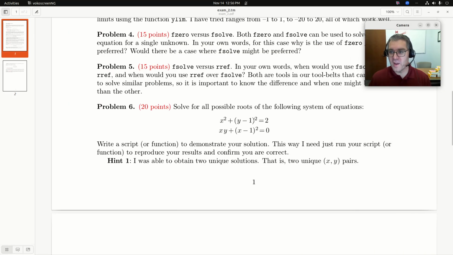And so I'm going to start with my error function. So my error function, just like f0, could have a single input or single output. The one thing I'm going to have to do is this top equation. So remember, both my error functions should evaluate to 0 when I find the xy pair that satisfies my system of equations. So I should rearrange this, bring the 2 over to the left-hand side, so that it will be equal to 0 when I find an xy pair that satisfies my system of equations.